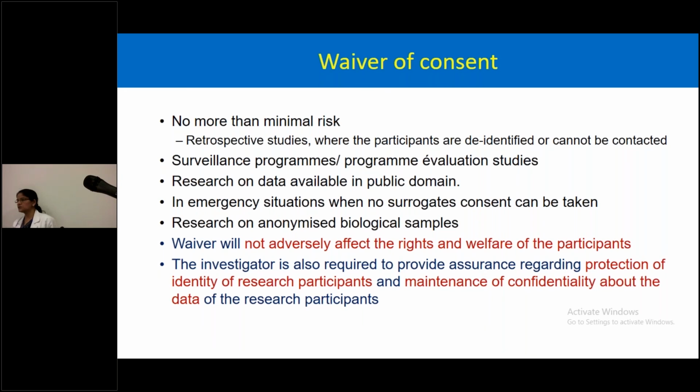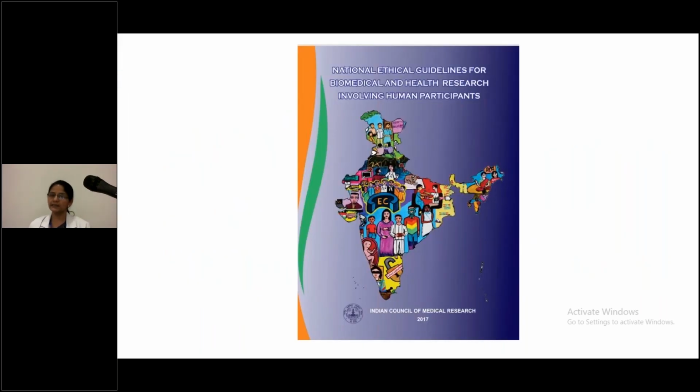Of course, for case reports, you need to take consent from patients now. But for case series also, you should not divulge the patient identity, and then you can take a waiver of consent. So these are the national ethical guidelines of ICMR. These are very nice. They're available online on the ICMR website. They're also available on our website. You can download them if you want to read something which you may like to understand.